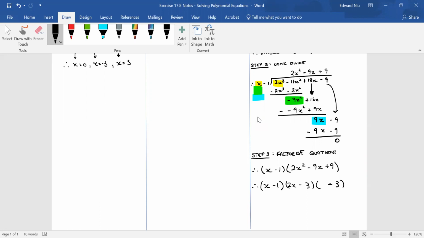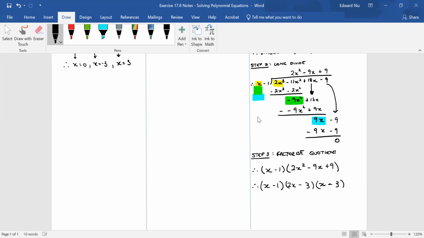So what if we try 2x and x? So if we expand this out, 2x squared, negative 6x, negative 3x, so negative 6x, take 3x, gets us the negative 9x. Negative 3 times negative 3 gets, hey, positive 9. Yeah, we got it. So no need for the quadratic formula here. But when in doubt, always use the quadratic formula if you're unsure.